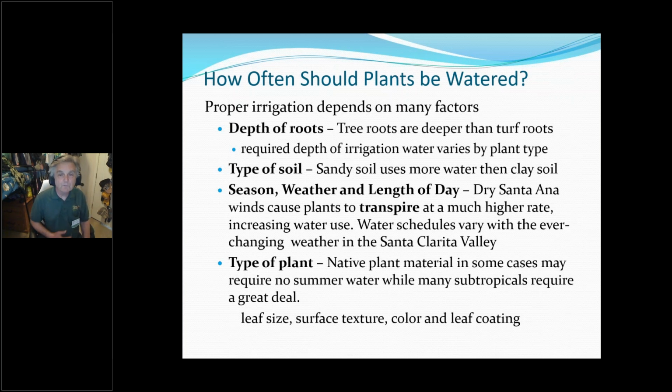Your tree will simply have to survive off of the water that the turf gets. Another variable would be the type of soil. Sandy soils drain quickly. Clay soils hold that water for a long period of time. So if you have a clay soil, you can definitely water less often because that clay soil, once it gets wet, hangs on to it.